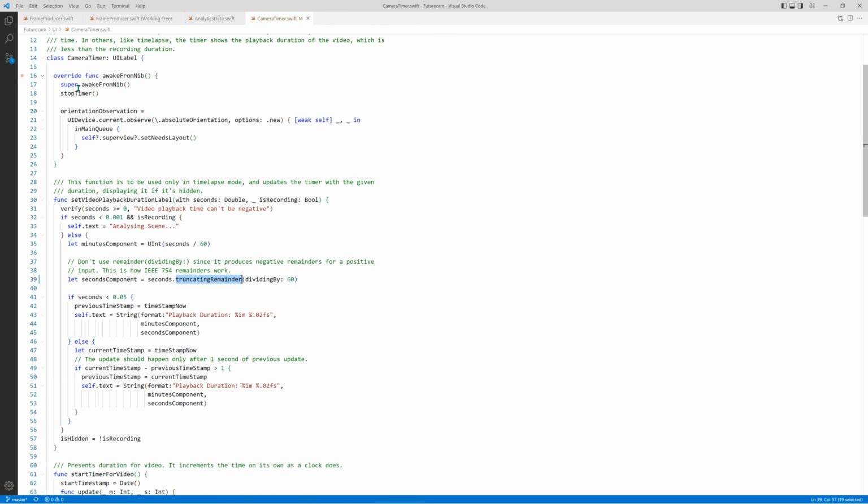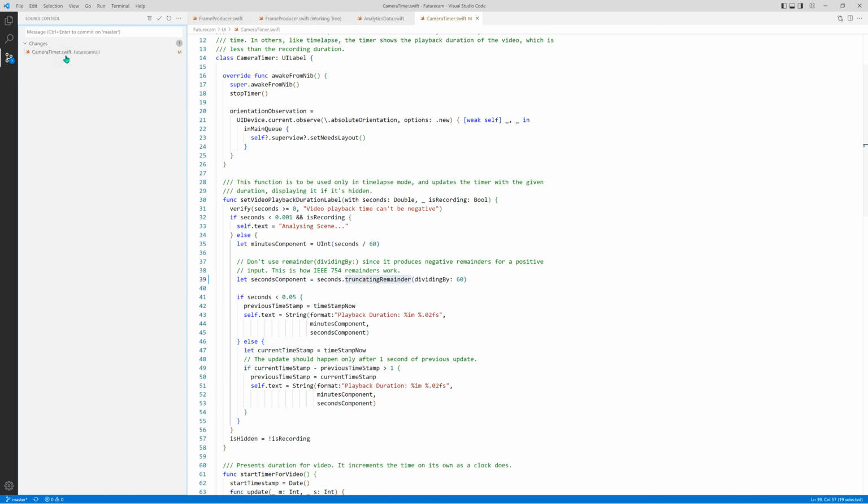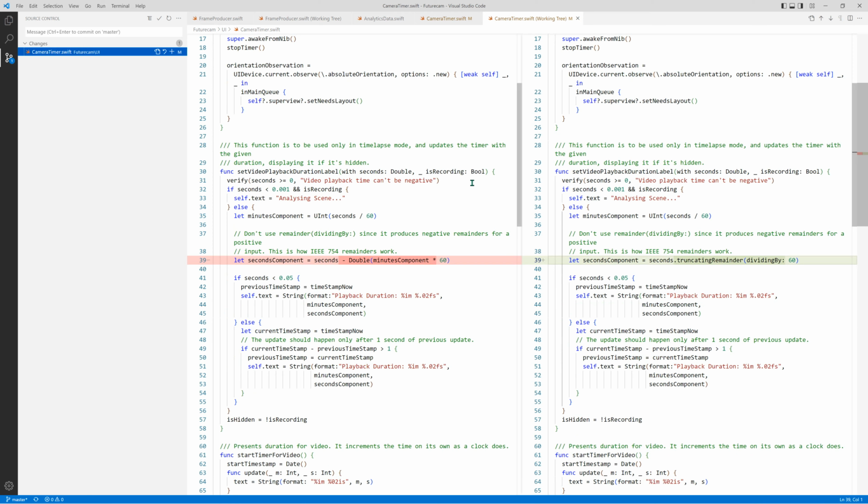Now, is this better or worse than what we had earlier? Yeah, I think this is better. Earlier, it was counterintuitive. You divided by 60, then you rounded, then you are multiplying, then you are subtracting. Unless you are a mathematician, this isn't obvious, whereas this is clear. You are taking the quotient, you are taking the remainder. Call truncating remainder instead of calculating manually.